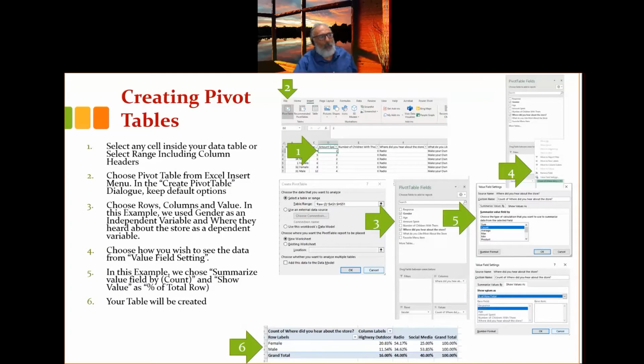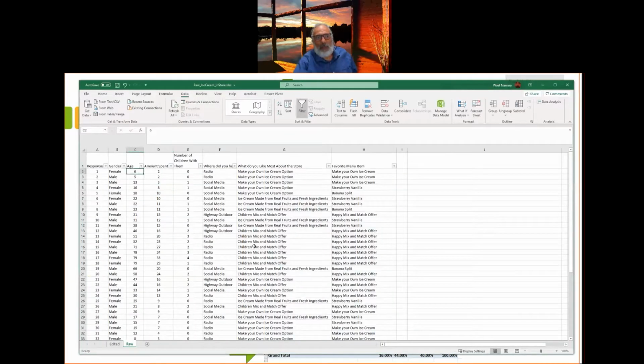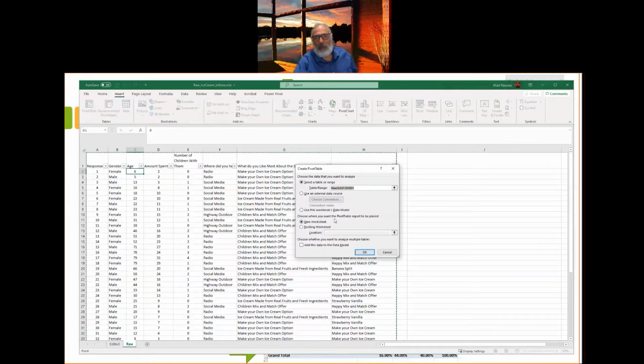We're going to try to create a pivot table. So if we just select any cell inside this table here and then go to insert and insert a pivot table inside a new sheet.